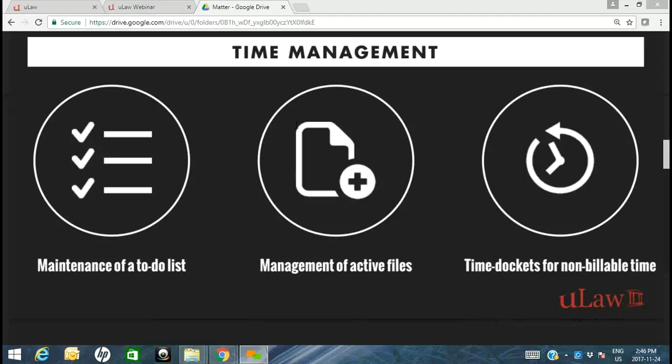Little tricks of the trade include being able to classify or categorize the work that you're doing, the files that you're handling. Sometimes you don't want extra information, so if you can categorize files as active or closed or otherwise, so that your focus is only on the active files that you have to work on, any little thing that you can do to save yourself time to focus on your work goes a long way.